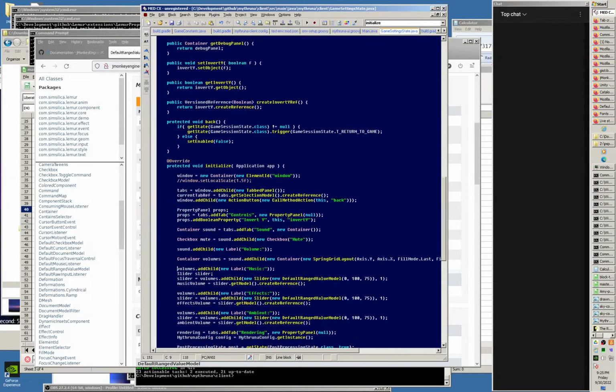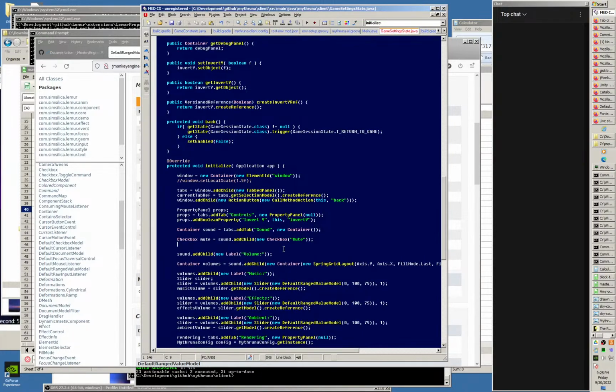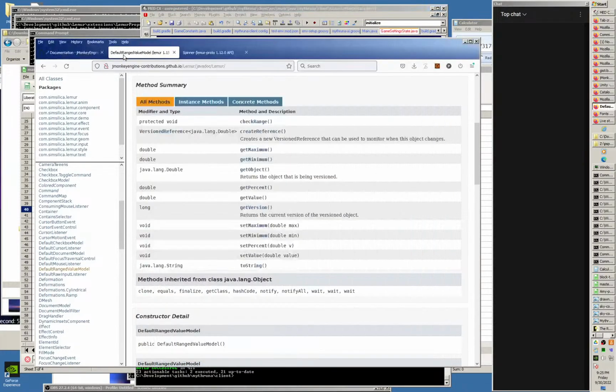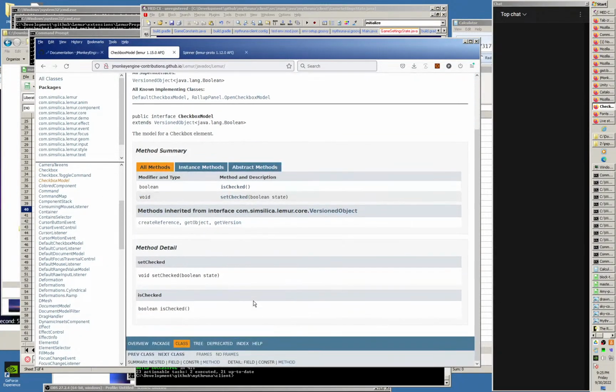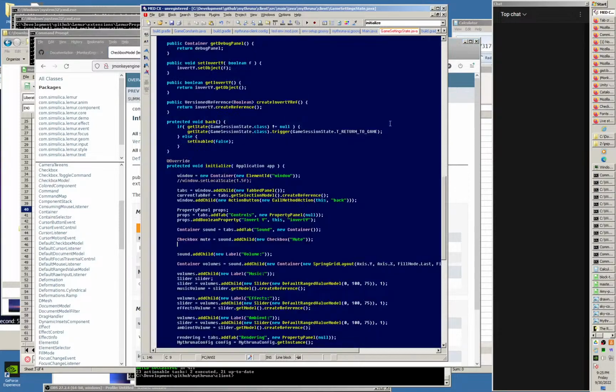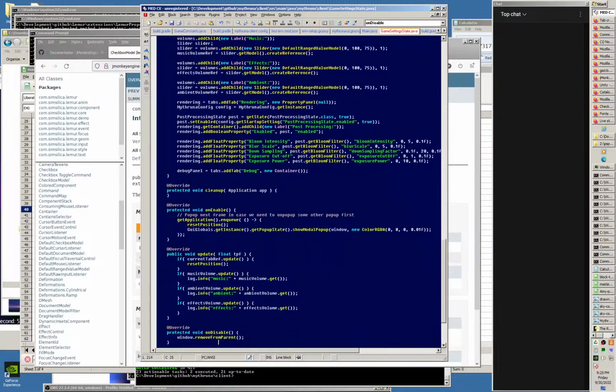So then where we add the checkbox, we want, see, checkbox model, create version reference, right? Yep, create reference, okay. So mute ref equals mute, get model, create version reference. Oh, just create reference. And so I got to change the names of all these. Which an IDE would have done for me automatically, I'm sure.